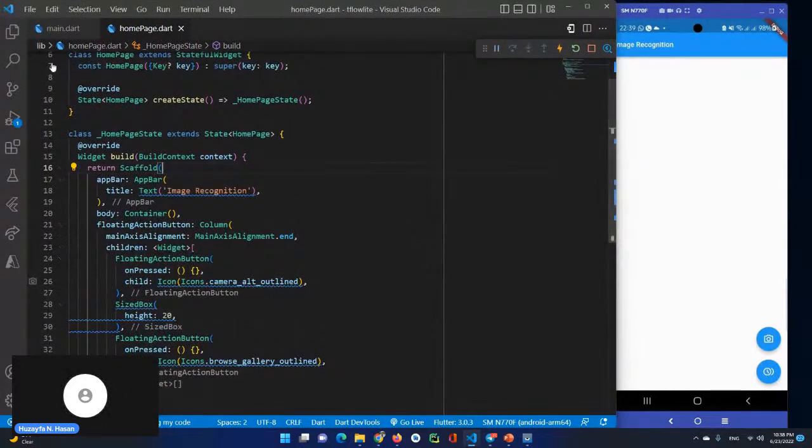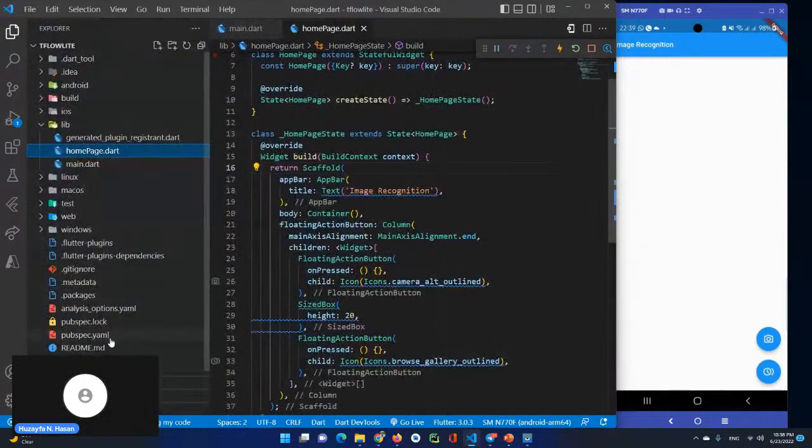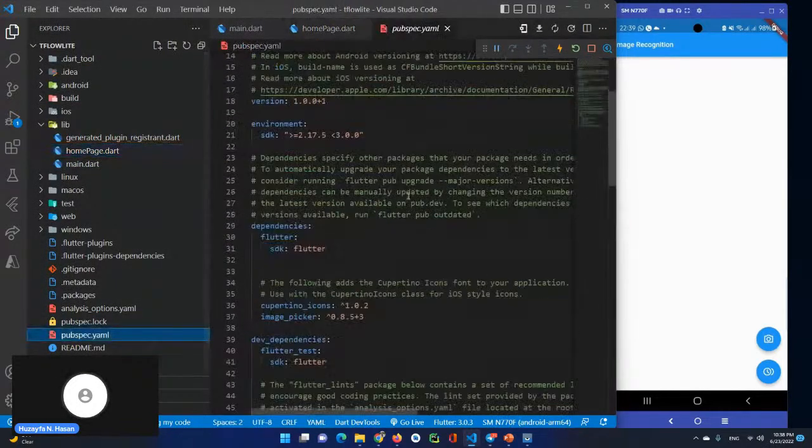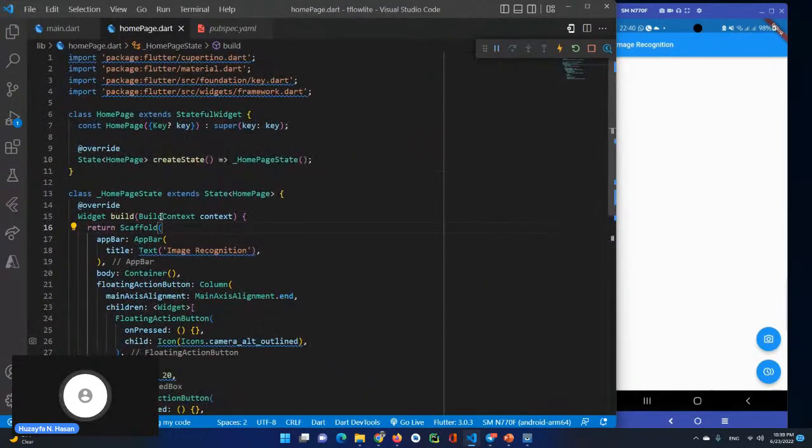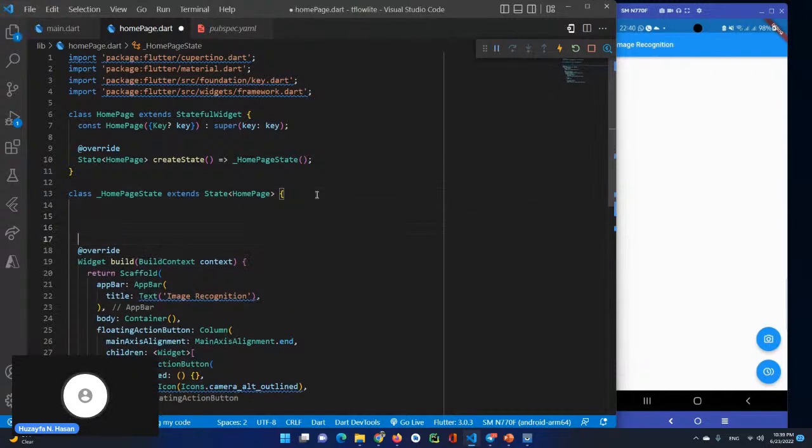Let's check our pubspec.yaml to see if it's added or not. Yeah, image picker added.